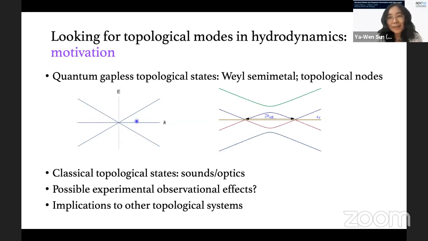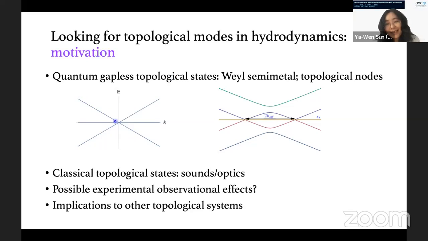In a condensed matter system for massless Dirac fermion, the spectrum looks like this, with only these two bands, and they cross at omega equals k equals 0. We know that for a massless Dirac fermion, we could deform the system to get Weyl semimetals. Weyl semimetals are a kind of topologically non-trivial gapless states of matter. I think most of you might not be familiar with this, so I will explain a few more words on what a Weyl semimetal is here.